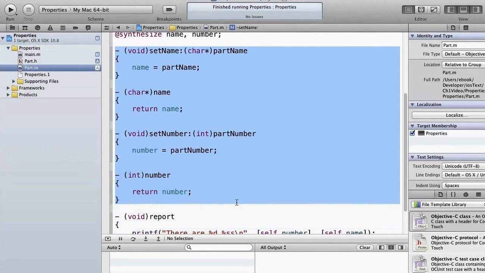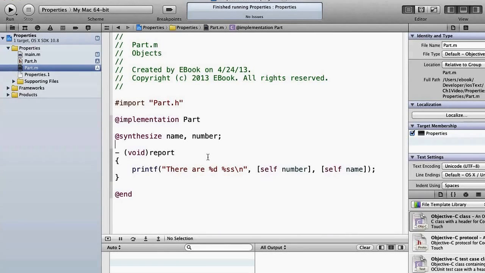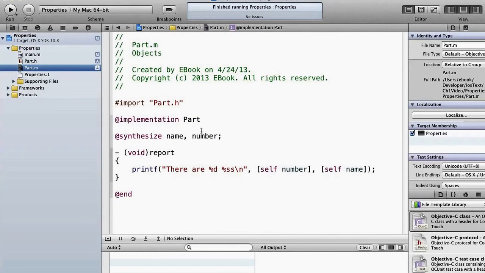I'm getting rid of the setters and the getters because synthesizing my properties actually creates them. It creates them with assign characteristics. In other words, I'm using scalar types here, so I can just assign them in my setters, and the getters just return those. Now we can still define getters and setters for these properties, but they are overriding the existing getters and setters that are created by synthesize.